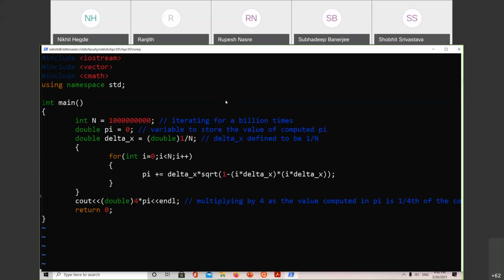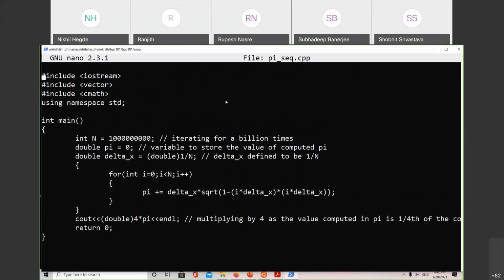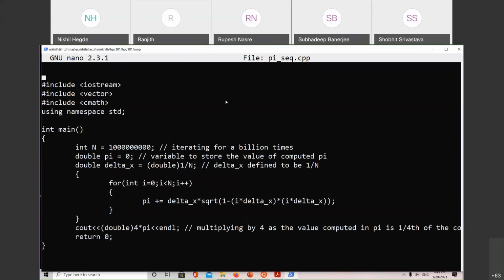I'll use a different editor. Now I need to make an OpenMP program out of this. So the first line, I will add hash include omp.h.